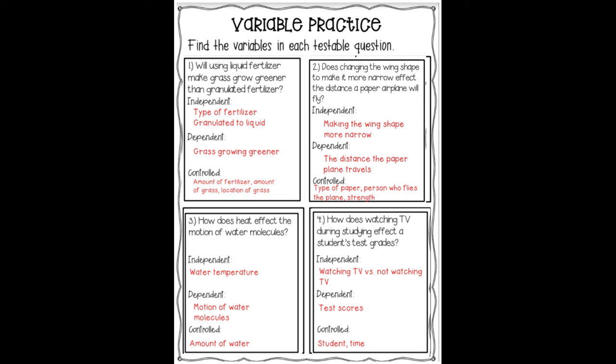And then today you are going to continue your practice of independent, dependent, and control or constant variables with the pages that I sent home with you. You will complete these today, and then you need to bring them back to turn them in on your next in-person school day. So if you are a blue kiddo, that means that you would turn this in on Monday. And if you are a green kiddo, you will turn it in on Thursday.